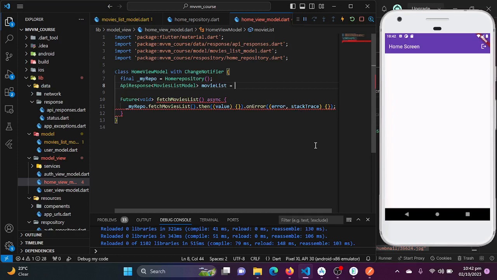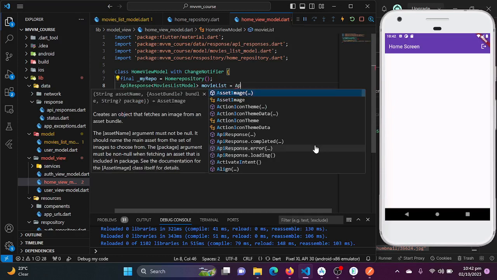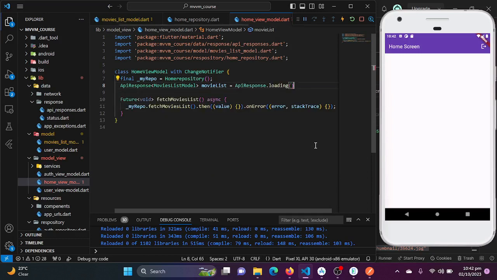So we will just do that API response dot loading. So when the app starts, when this function is called, the API response will be set to loading. So here we are done, and now I will be just creating a function.